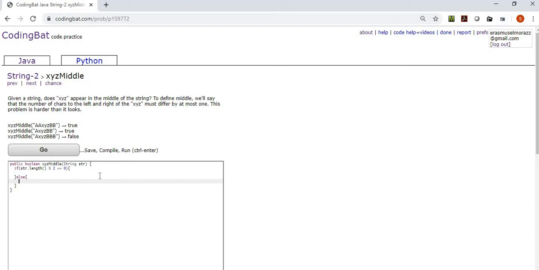And this is the code block for the odd number of characters. We can simply do it with a return, since it's either going to return true or false, and we just have one bit of code here. So return str substring, and we're going to look for the middle. So that's going to be str length divided by 2. Now, because there's 3 characters here, I believe it'd be minus 2, str length divided by 2 plus 1.